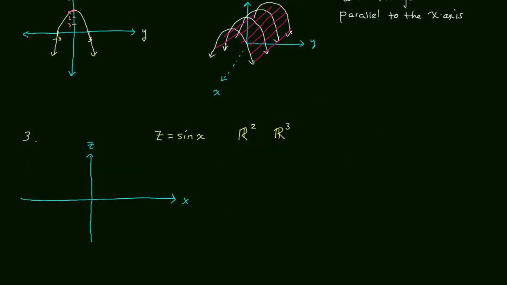Let's graph the next one in R2 and R3. Initially, you can see z is the sine of x. So we all know that sinusoidal shape. It goes like this and continues in that pattern. It comes over here and continues in the pattern. You get the idea.